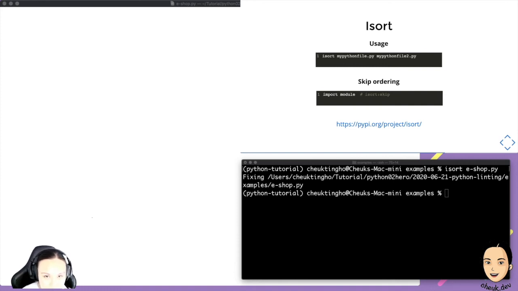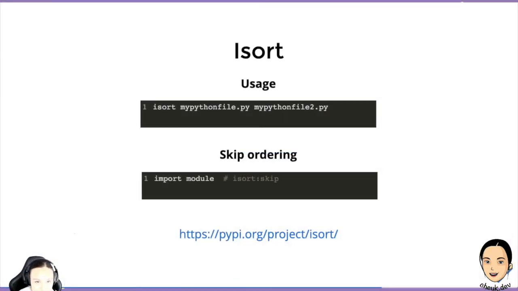Okay, so one thing that I gotta mention is that sometimes you want to skip the ordering, so stop isort from doing things. You may ask, why do I want to do that? There's actually one case that I can think of. When I was packaging my library, in the setup.py, I wanted to import the version of the project.